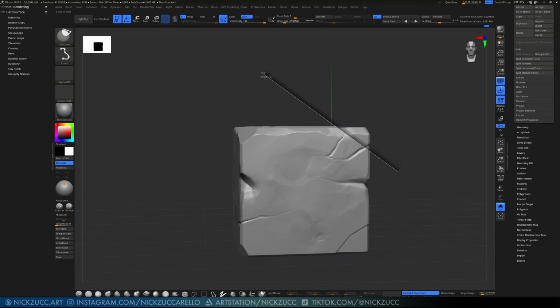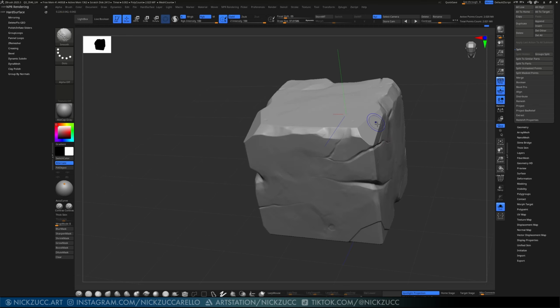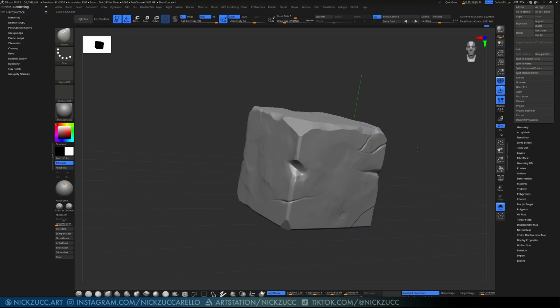But I'm going to draw this direction. If you ever get this messed up, you can always rotate the line around: hold down spacebar and move it around. That's one option. The other thing is if you've got it the wrong direction after you've drawn this out and you wanted to do the opposite, you can hold down Alt, and you can see it changes the visibility of that display. Now I can just let go, and it should give me that cut that I want on that side. Okay, so there's about cutting.